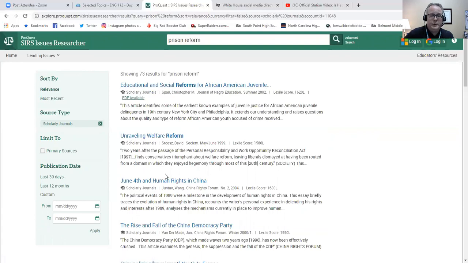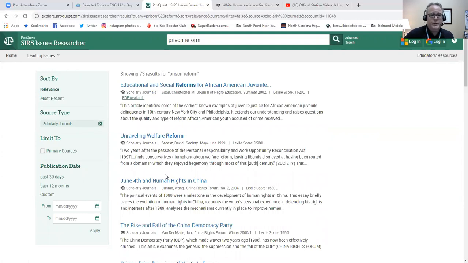Now, scholarly journals are where research is published. And so that can be very jargony in some ways. It can be very high level. It's usually written for researchers by researchers. And they use a thing called peer review to review the research that is sent to their publication.